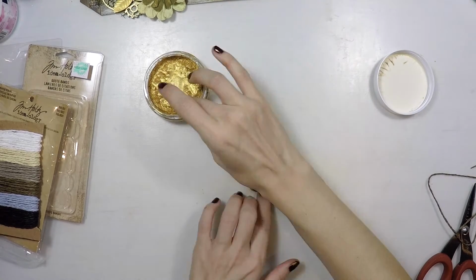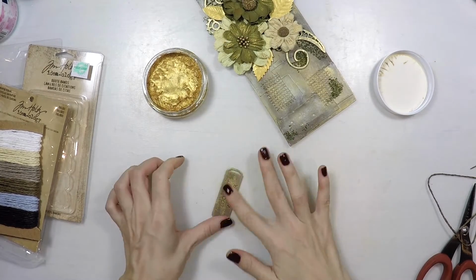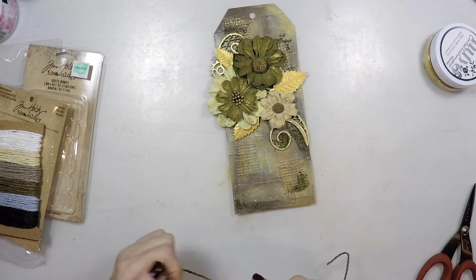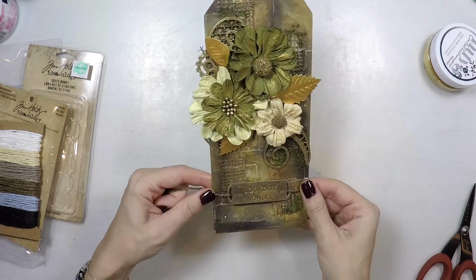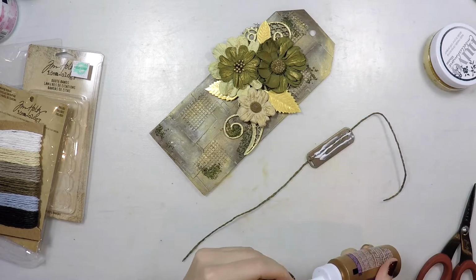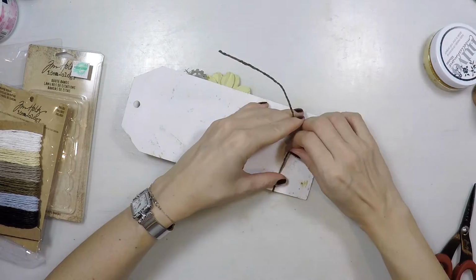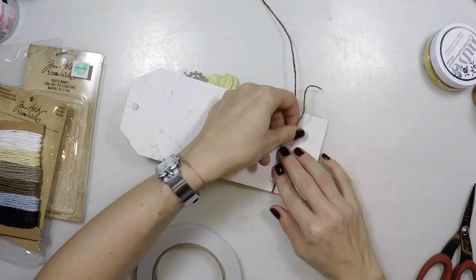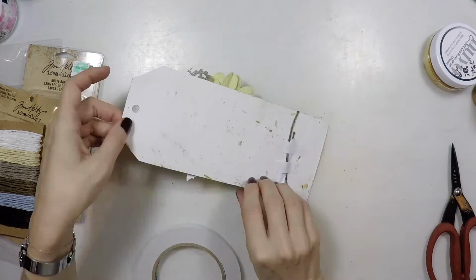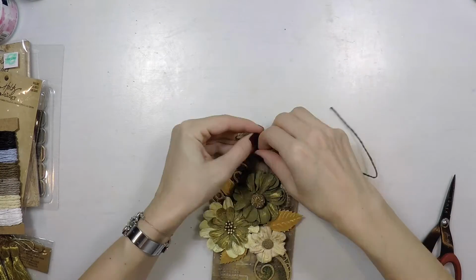First I am going to use some gold on this metal plate. This Nuvo embellishment mousse covers metal as well, so I'm using it on this metal sentiment, and I am tying it to the back with this string. I'm going to use tacky glue to stick the sentiment, and I'm going to stick the strings to the back with tape. I'm using the same string to do a nice bow on top of the tag.